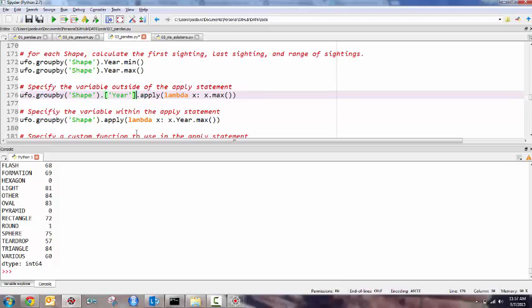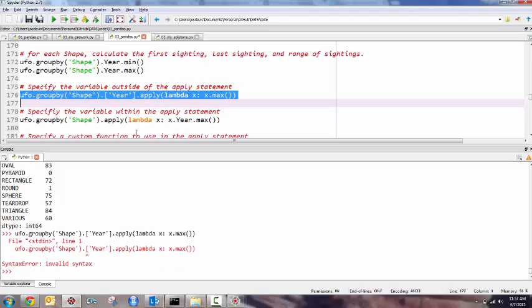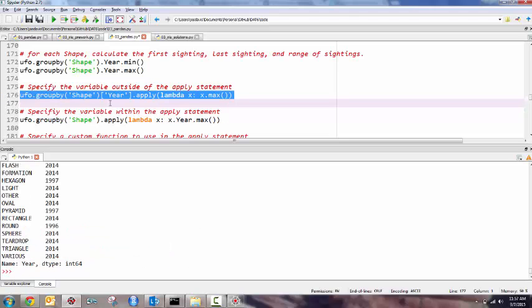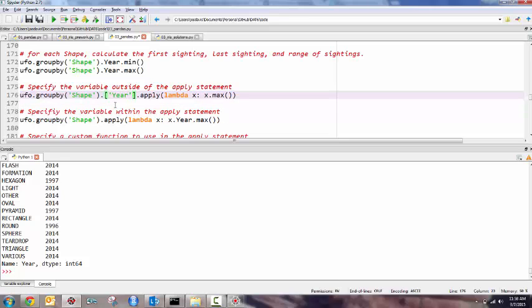Let's try it out. There you go. So if you have a column name that has a space in it, and you can't use the period accessor, you can just specify it as before, but without the period. It's the same way of accessing the columns, just in general.